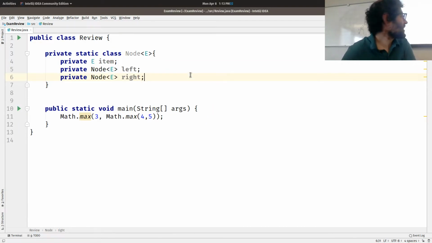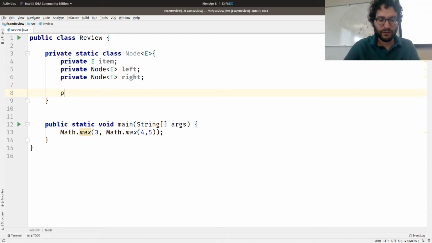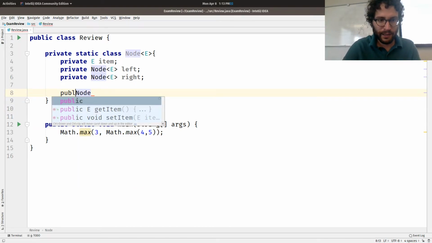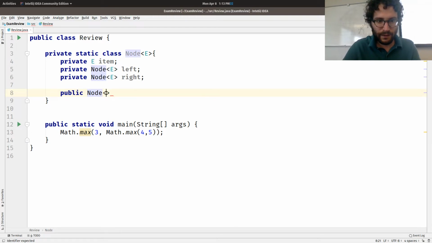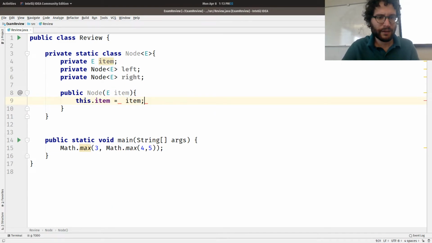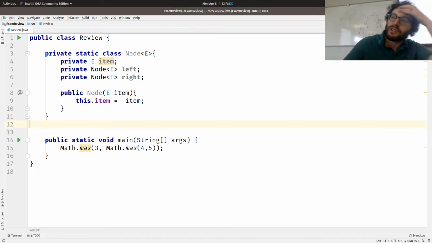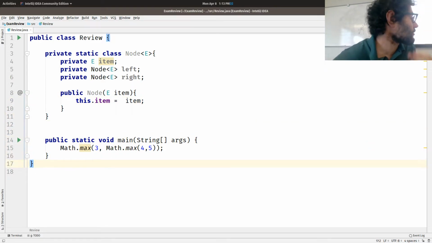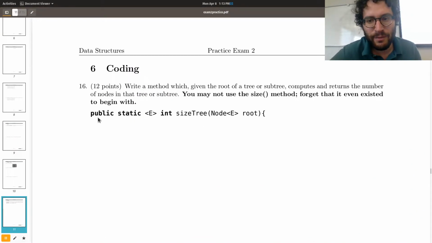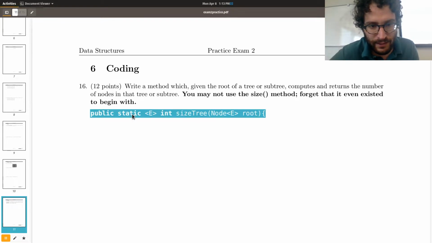And let's just do a constructor: public Node E item, this.item is equal to item. We don't really need that, but just in case. I don't think I'm doing anything here that's going to create new nodes anywhere. So let's take a look. Write a method which, given the root of a tree or subtree, computes and returns the number of nodes in the tree or subtree. Okay.